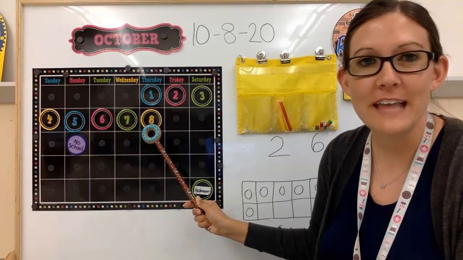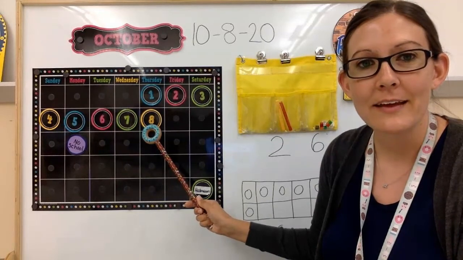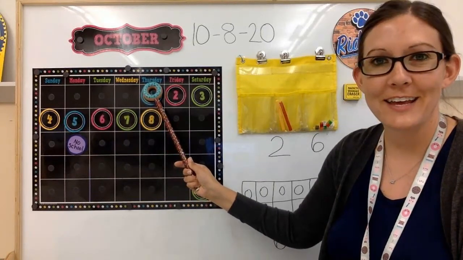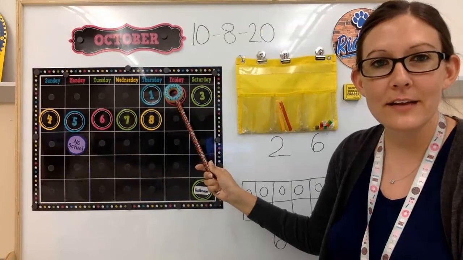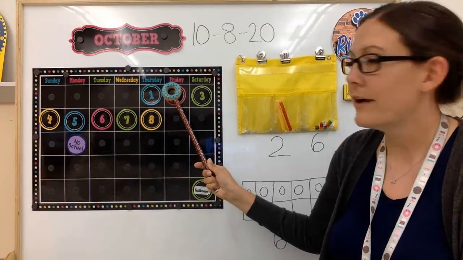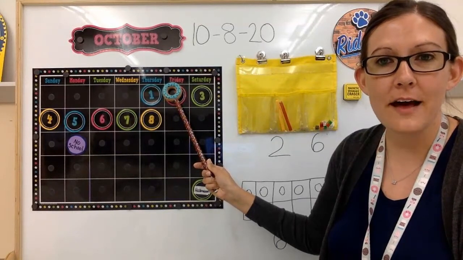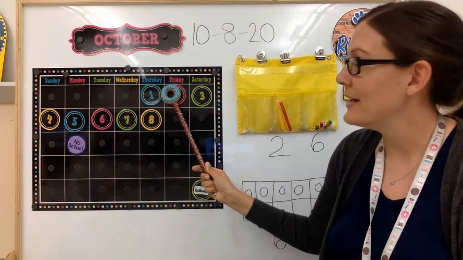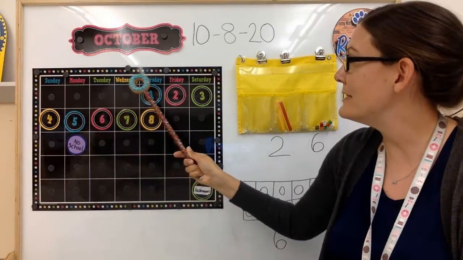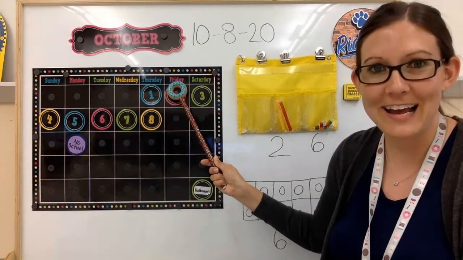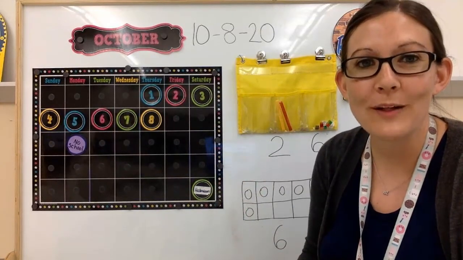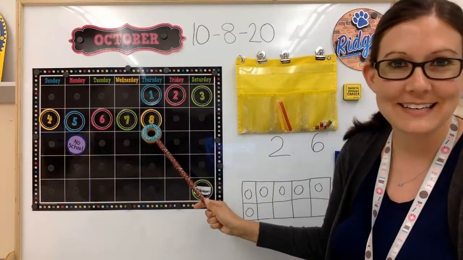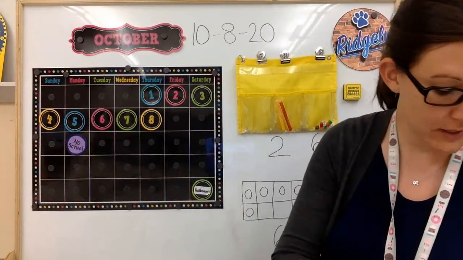All right, let me come back to today. If today is Thursday, what will tomorrow be? Means we go to the next day. Here's today, Thursday. What will tomorrow be? Take a look at that letter right there. It's the one that starts with F. And we know that F makes the F sound. What day of the week do you know that starts with F? Sunday, Monday, Tuesday, Wednesday, Thursday, Friday. That means tomorrow will be Friday. But today's date is Thursday, October 8. Nicely done.